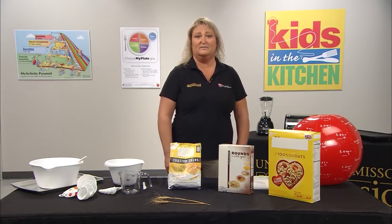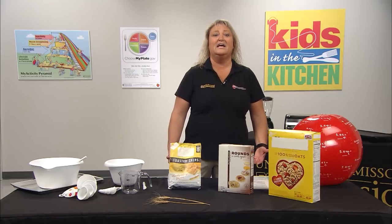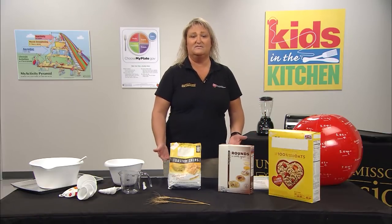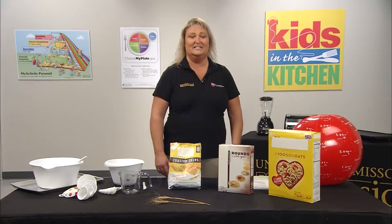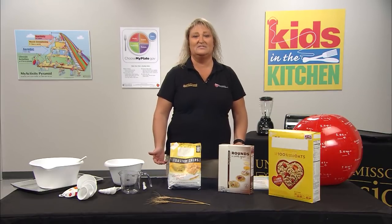Then discuss with them whatever labels you might have. And you can also use the label cards if you do not have the food items too, that also works. Usually for this age too, I throw in the fact that you can't go by color alone. Just because the bread's brown does not mean it's whole grain. You still have to check the label. So when it comes to the cooking part, we have a handout.